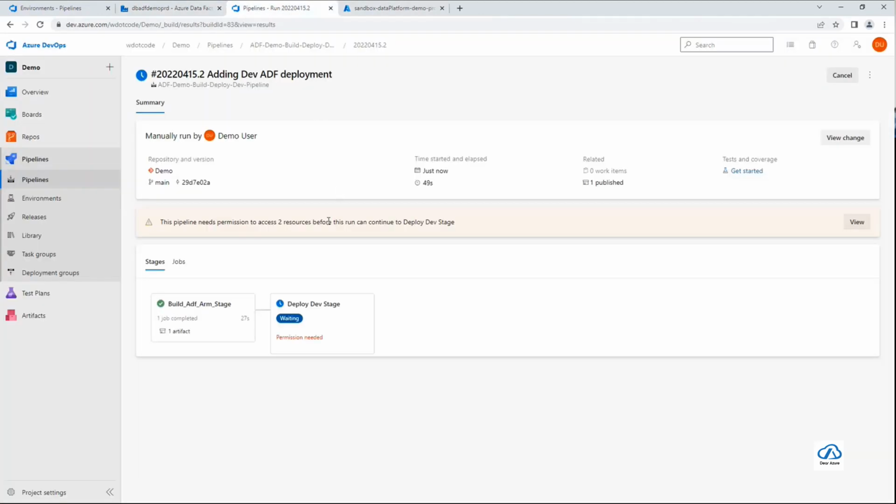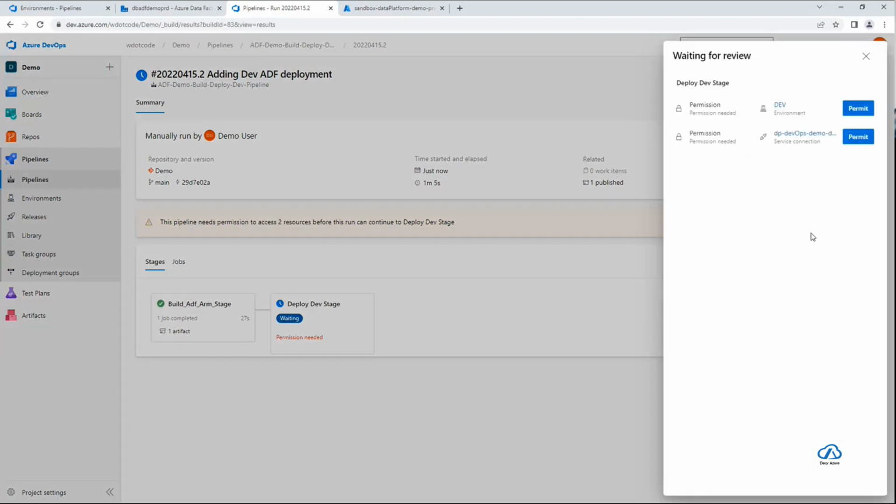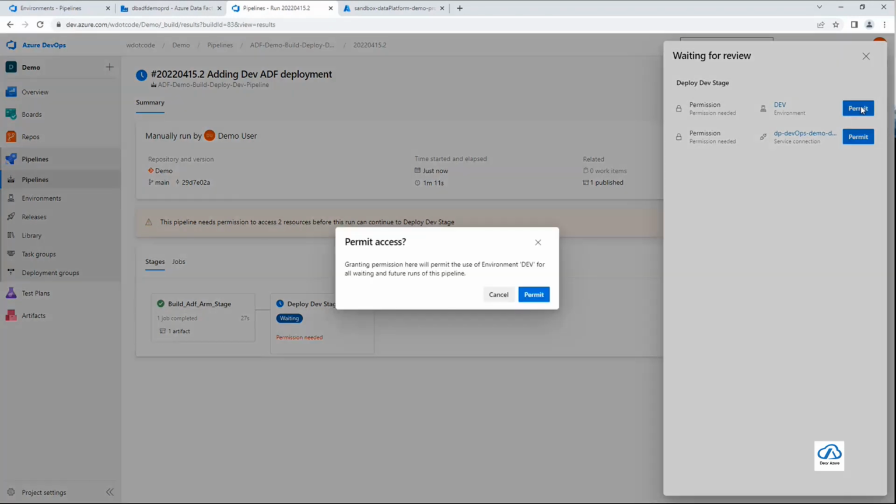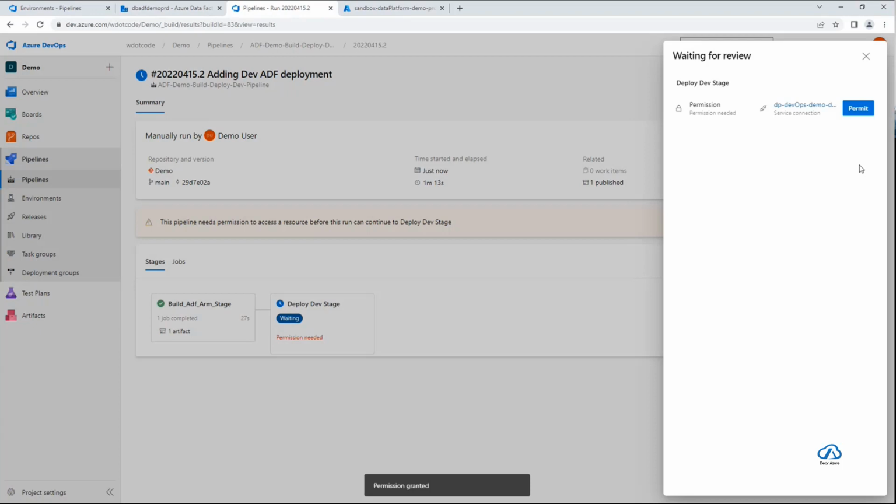But if the question that you have was more related to the self-hosted build servers, that can be configured in DevOps. So just going to come back to the demo really quickly here. There's two permissions we actually need to grant. The first permission is the development permission, which we'll grant because we're using the development environment.